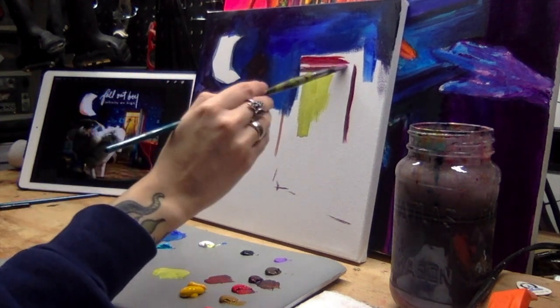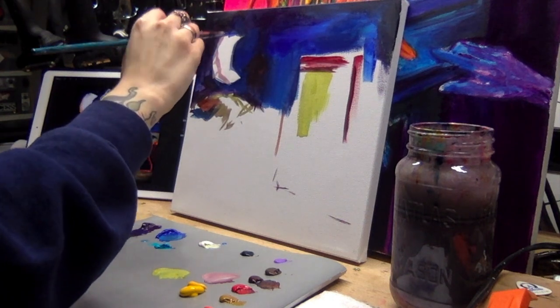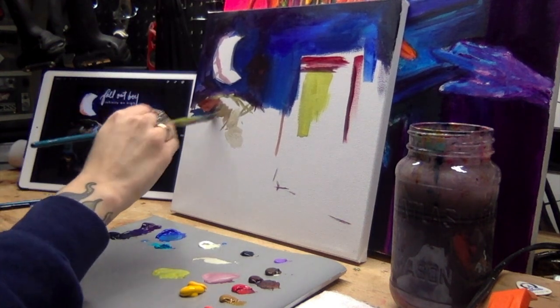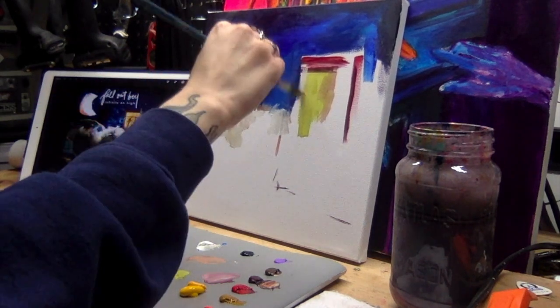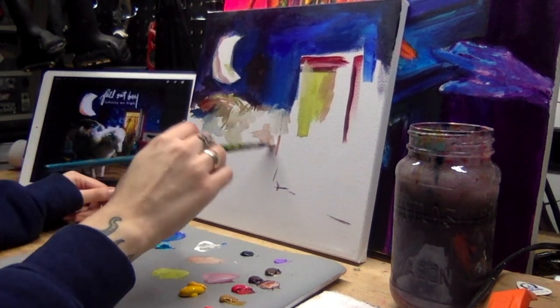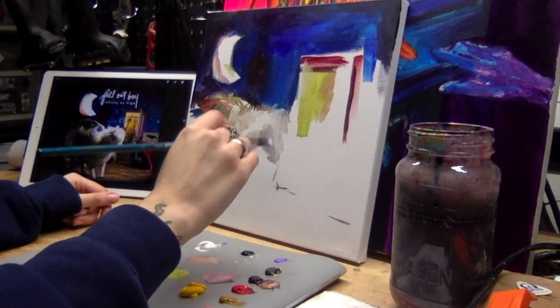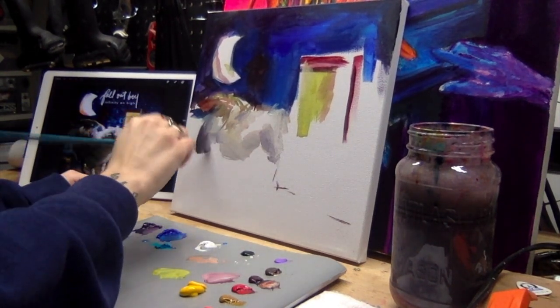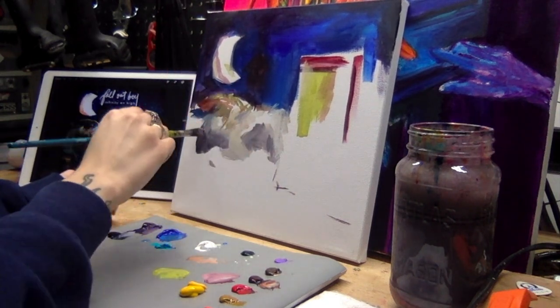I love new paints — it's always so exciting. Here I am painting real fast. I like to do lots of layers, so I pretty much just jump around and try to get the basic shape of what I'm painting, trying to block in the objects I'm creating before I really worry about the details.